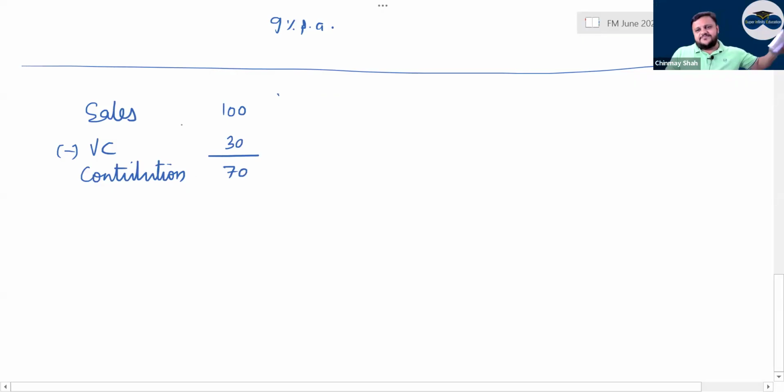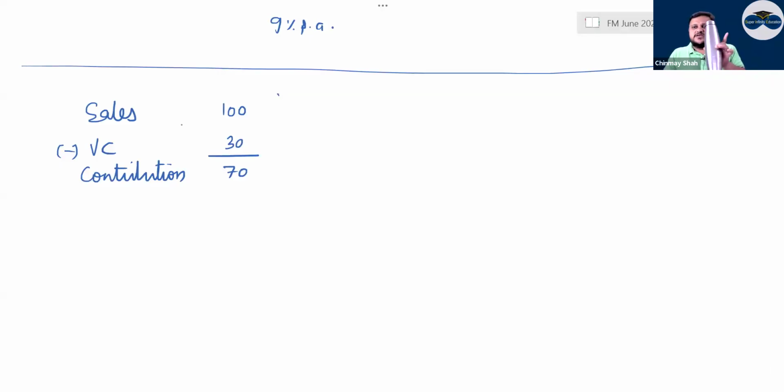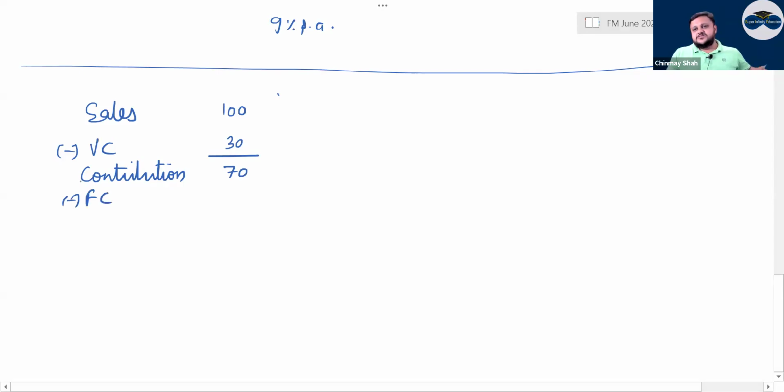Let's say I am selling this bottle. How much is the actual cost of making this bottle? That is your variable cost. Now, if I make this in a factory, there will be factory rent that will be applied. That is nothing but the fixed cost. Variable cost is the steel sheet required to make this bottle, the plastic required. Sales minus variable cost gives you contribution.